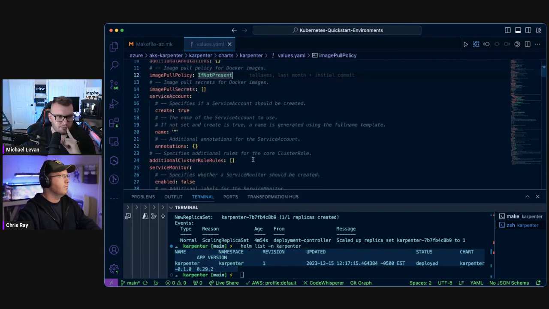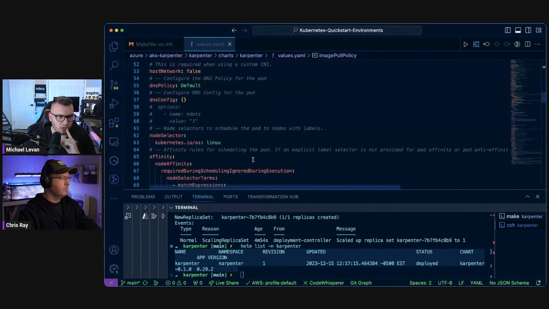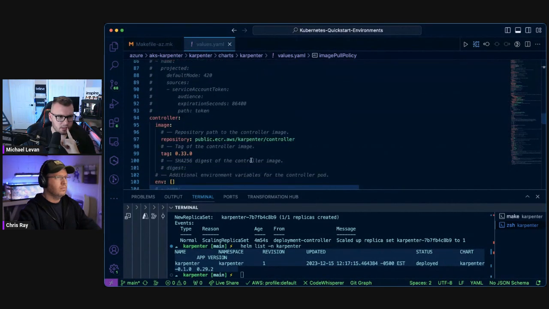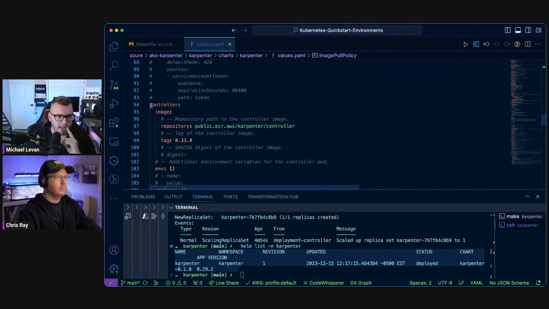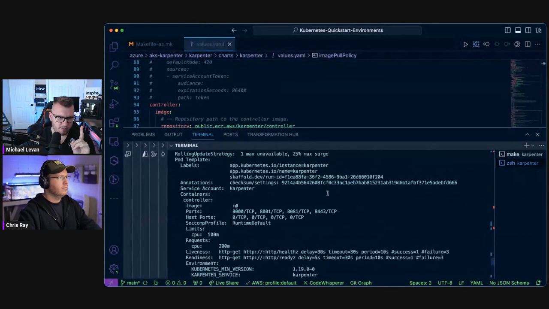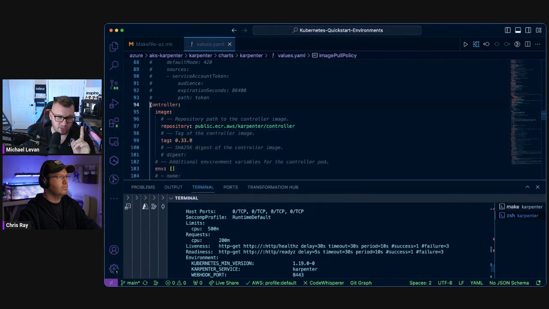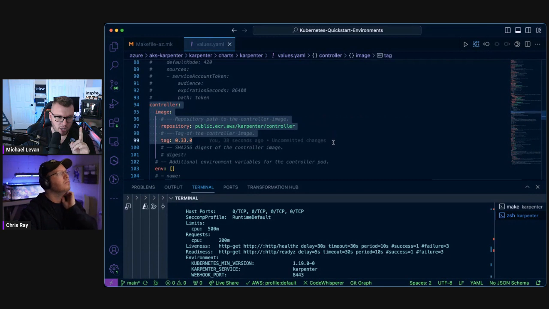Scrolling down, where is it? Here it is. Okay, so again, interesting, because check this out. If I scroll up, you see how it's under controller image? That's what this reference is. Controller image. And here's the repository and here's the tag.